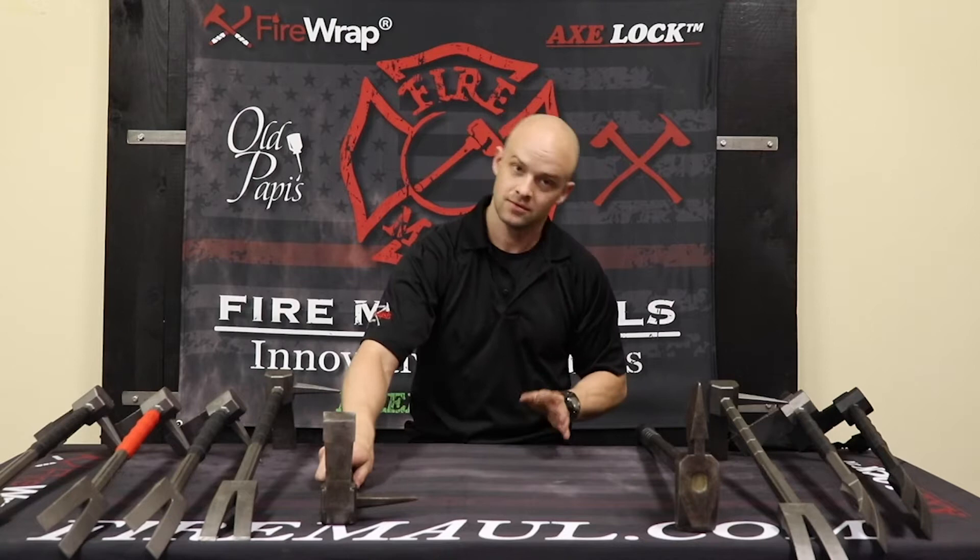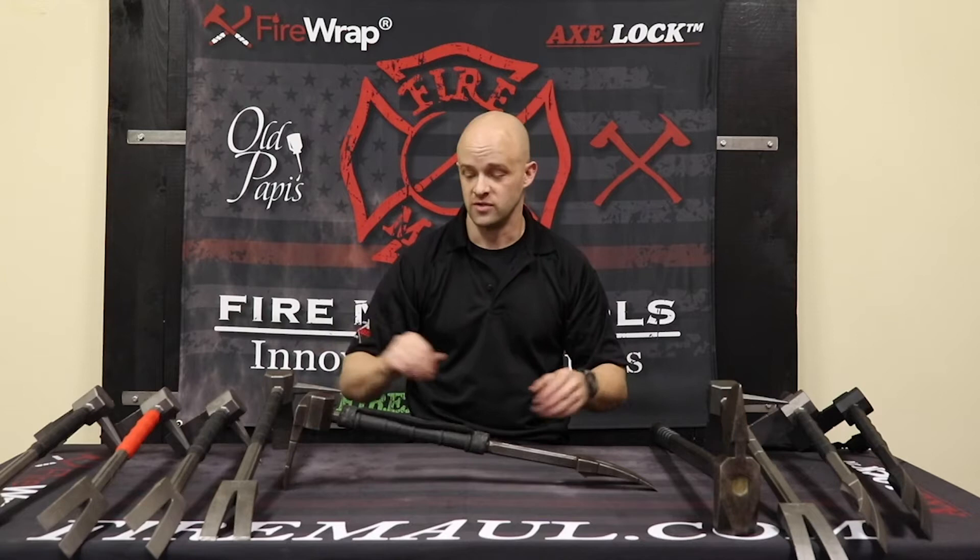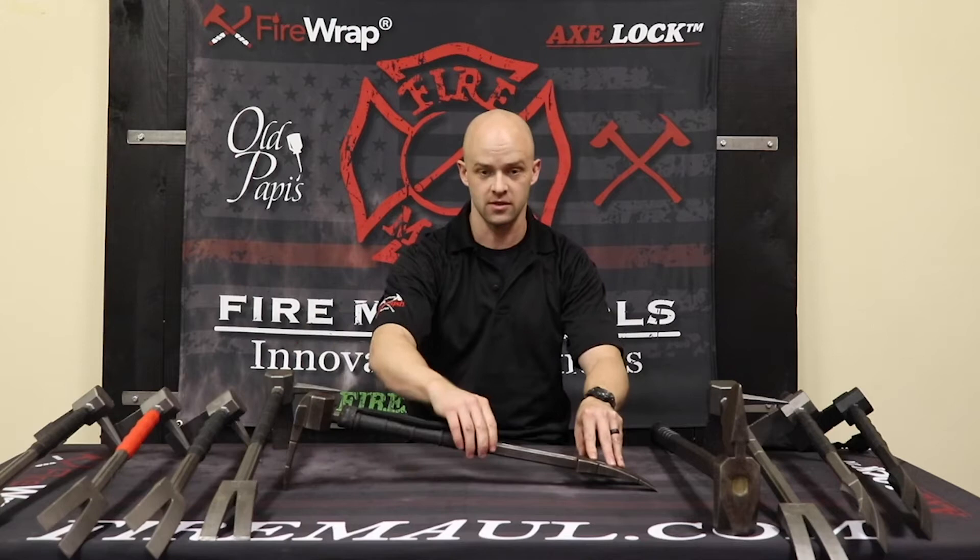But mostly I think we need to talk about the TSR Halligan. These are made out of an S7 tool steel — they're still prototypes. Our production version, we're going to look at using the S5 tool steel — a more premium tool steel over your typical pro bar or something like that, which is usually a 4140. This is an actual tool steel. That's the shock-loading tool steel we use right now on our Maulers and Reapers. The performance of those has been just awesome.